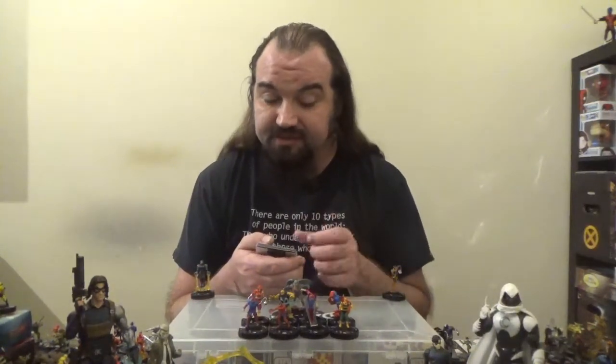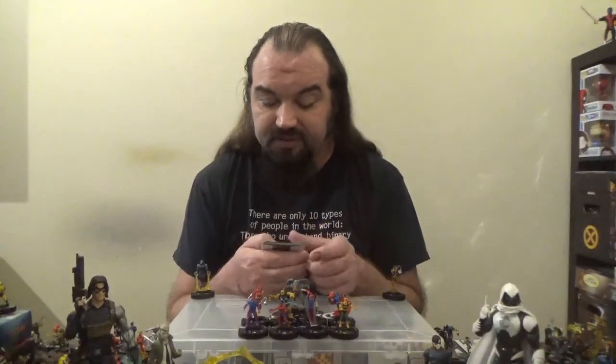Then her Frightful Four trait, Impenetrable Disguises. Friendly characters with the Frightful Four keyword can use Shape Change, which kind of makes her very necessary for the team.